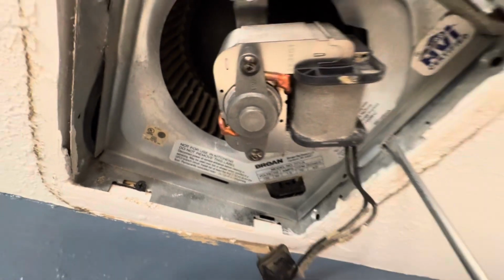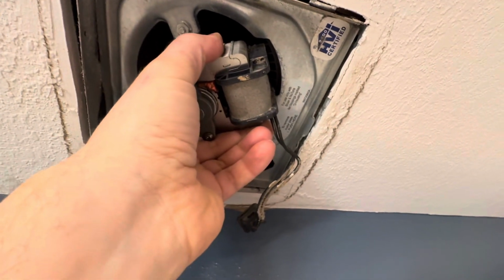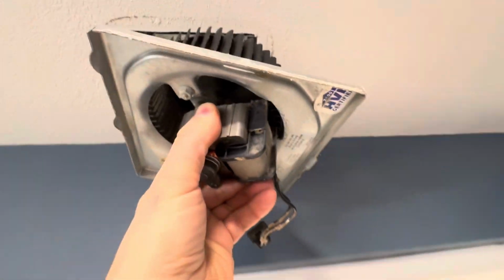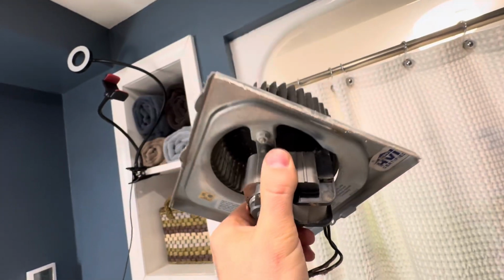Looks like it's just gonna rotate down for me here. I don't want it to drop, but yeah, there we go. This thing will just come out like this, and look at that, we're free. Okay, let's get this thing disassembled a little bit and get the new one put on here.